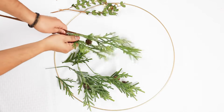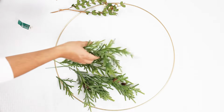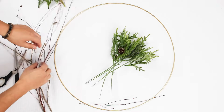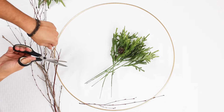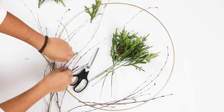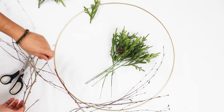Essentially what I'm doing now is I'm breaking apart the branches into smaller pieces, and I'm doing this for all of them. And what that's going to do is it's going to make it easier to work with and allow it to create more of a curve around the wreath, if that makes sense. I'm doing this also with the dry branches, making sure that they're not too short because I'm looking for a more natural feel, and allowing them to be longer and sort of stick out is sort of what I'm looking for.